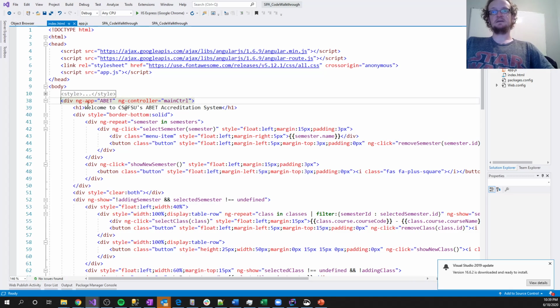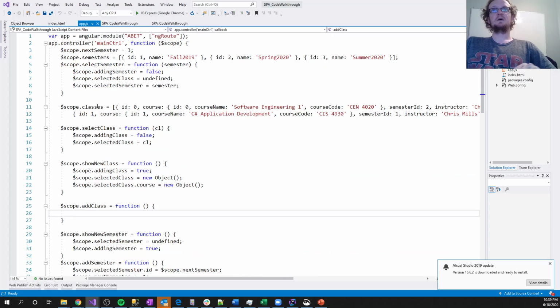So this thing is the view. The controller lives in app.js. In app.js, we are doing two things. We are first creating an Angular module that has the name of the application, and we are enabling it for NGRoute. We are not using NGRoute, but I wanted to give you this as a shell. So if you wanted to go off and look at NG routing with the links that I provide in Canvas, it's already set up for you to make your life a little bit easier.